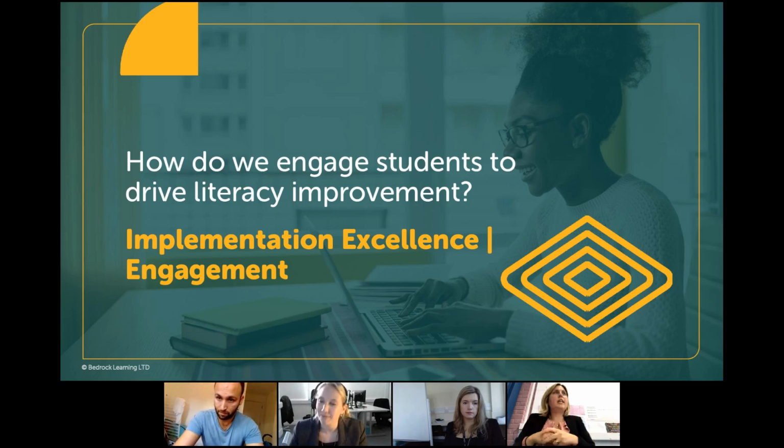And what really stood out to them was the GL report about how if you've got a verbal deficit, even if you've got a really high spatial or non-spatial awareness in subjects like science and maths, if your verbal ability is low, you will really underperform compared to those students who have a high verbal understanding. And that really shocked them, because they were like, wow, it's not a hugely written subject compared to history or English, and actually it has a massive effect on all our subjects. And so that really helped make them buy in.